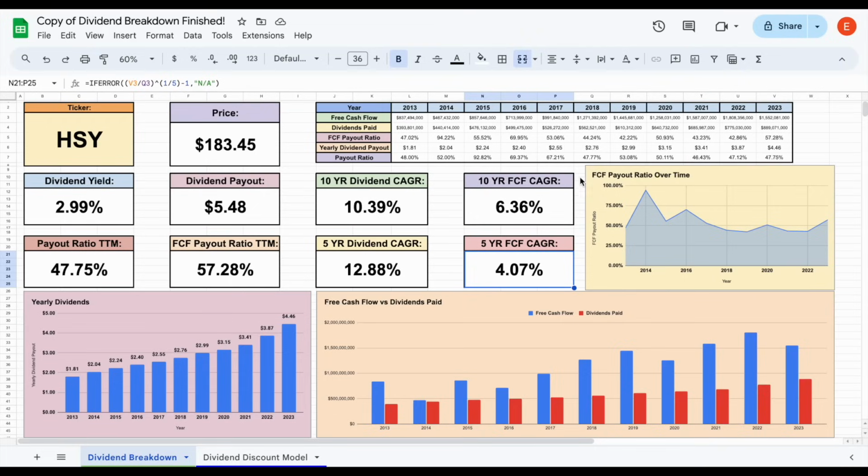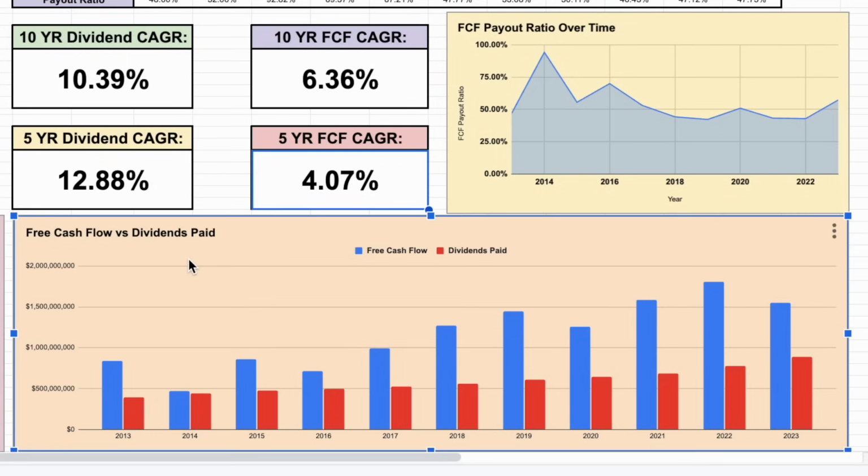Now, honestly, I'd like to see this be a little bit higher. Long term, they can't sustain these levels of dividend growth if the free cash flow isn't any higher. But if we come down here and look at the free cash flow versus dividends paid out chart, overall, I'm pretty happy with what I see. We can see free cash flow is easily covering those dividend payments, especially in the past 3 to 4 years. So for now, it looks like those high dividend payments can continue to happen, but ideally we do want to see a little more free cash flow growth moving forward.